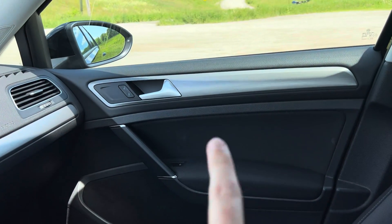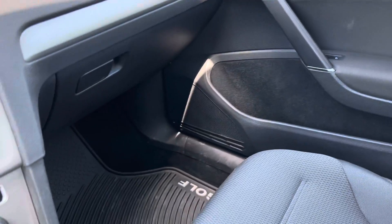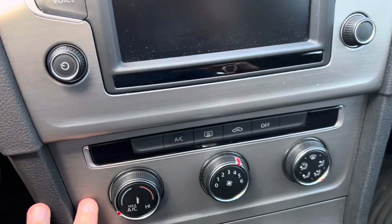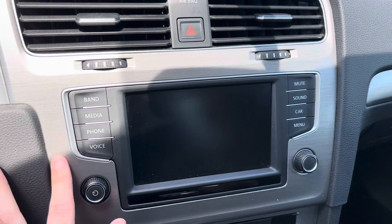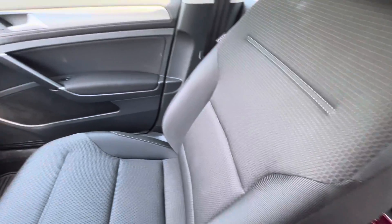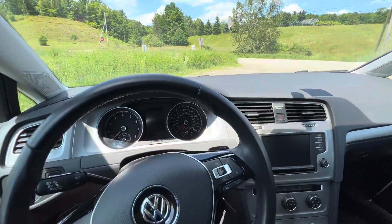When you start looking at the interior, this is all soft-touch, fabric material, fully lined. You even get a leather-wrapped steering wheel and paddle shifters on the base model. This fake aluminum trim is actually really nice. If you get an SEL version, it's all piano black, which I think is way worse. There's a little boot on the shifter, even a boot on the handbrake, and a little bit of contrast stitching on the seats — just a really nice interior.